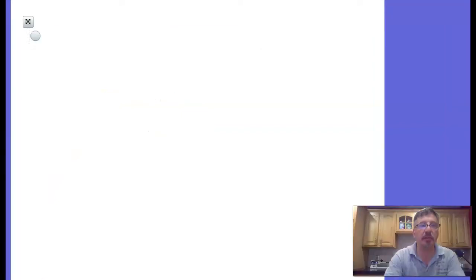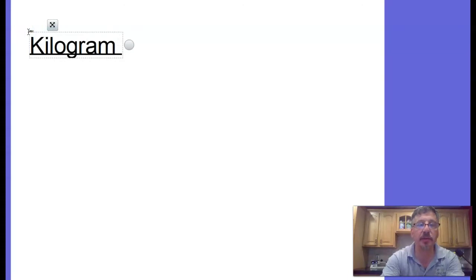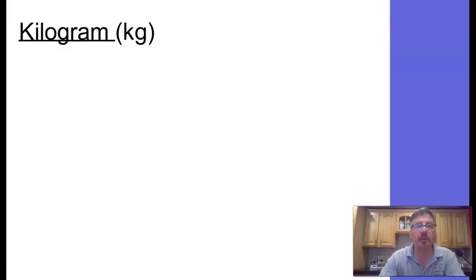So we've talked about milligram, which is 1/1000th of a gram, which is the mass of a grain of sand. We've talked about gram, which is about the mass of a paper clip. Do you know what the largest gram is? Do you know what prefix we're going to put now? Did you say kilogram? That is correct. And the abbreviation for kilogram is small kg. Okay, so we have kilograms.